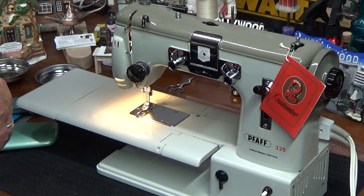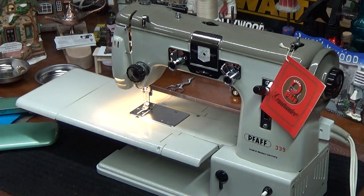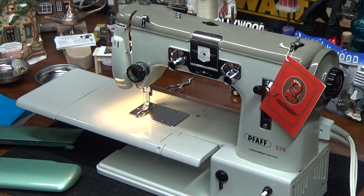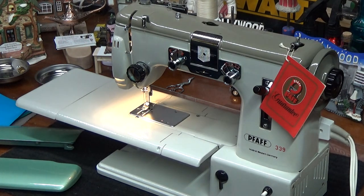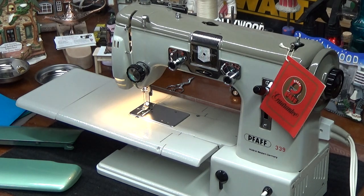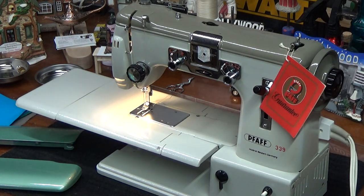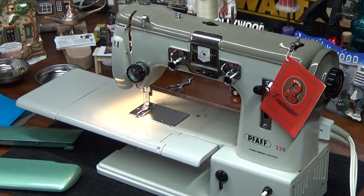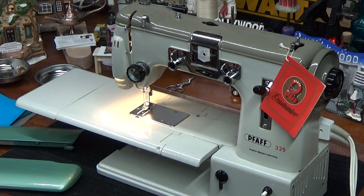So let me set Mary's bulb to the side. And you might have noticed to the left, I have one of the Green Machine Husqvarna Viking extension beds. And you might be saying to yourself, well, gosh, what's that all about? Why are we looking at a Swedish extension bed designed for one of the Green Machines when we're talking about a Western Germany engineered PFAFF 339 Maschine? Why? Warum? Warum is why in German.